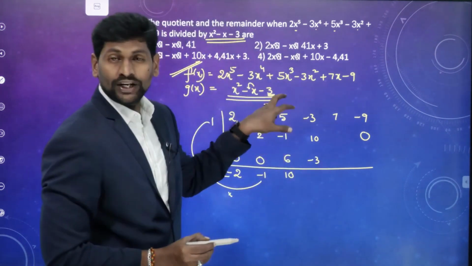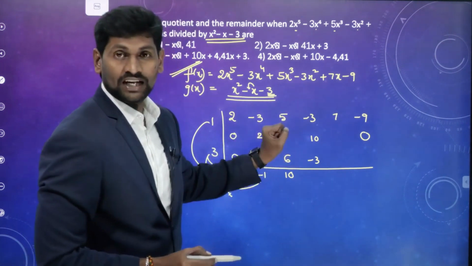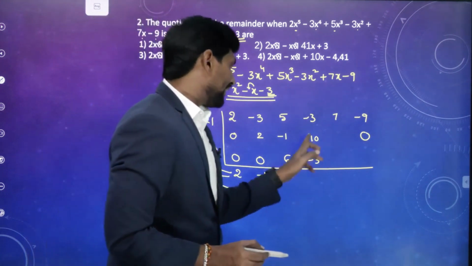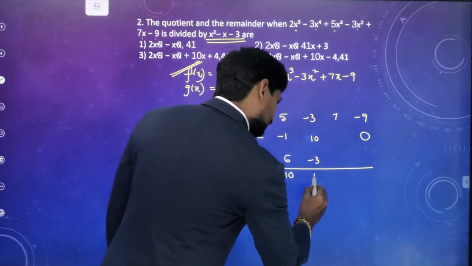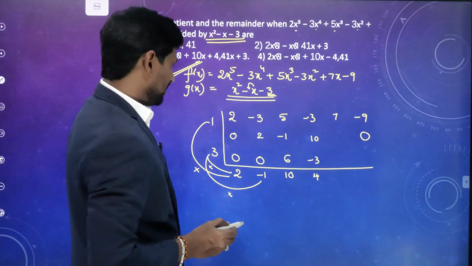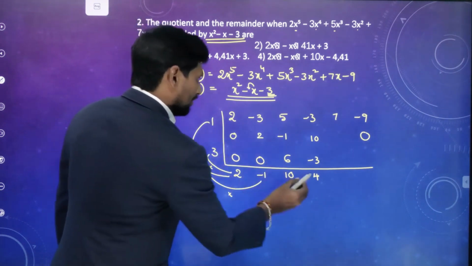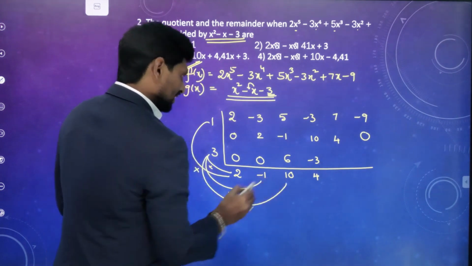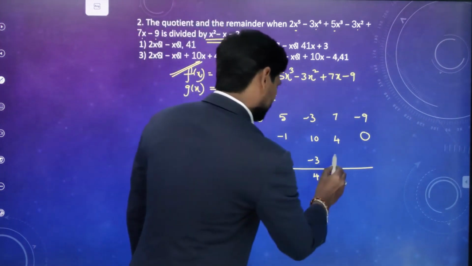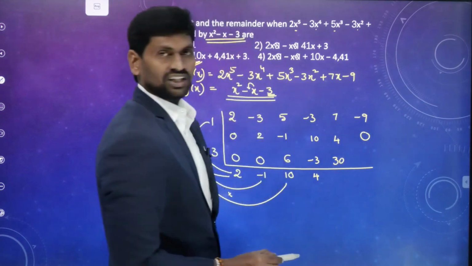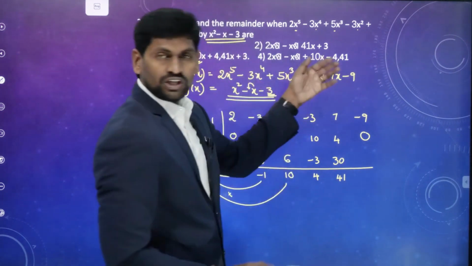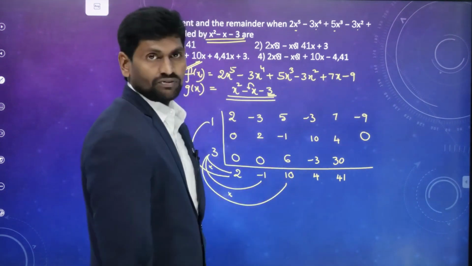Now here there are two negative numbers and one positive number. Let me add the two negative numbers: minus 3 is minus 6. Minus 6 plus 10 becomes 4. Okay. Right. Now again 1 4s are 4. Now 3 into 10, 3 tens are 30. Okay? So this will be 41, because all our positive numbers are just adding, you will get the answer 41.